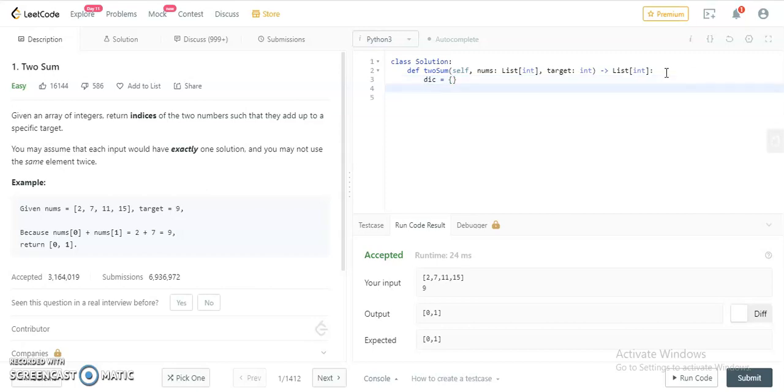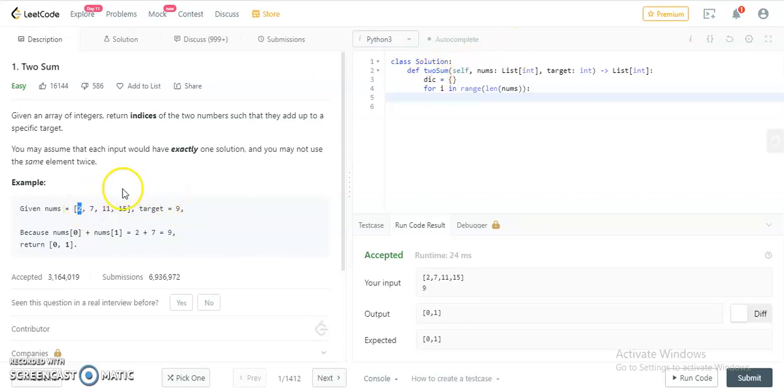First I have defined the dictionary. What I will do is iterate over this array, that is the length of nums. Now if I take this value and subtract it from 9, that would be 7.